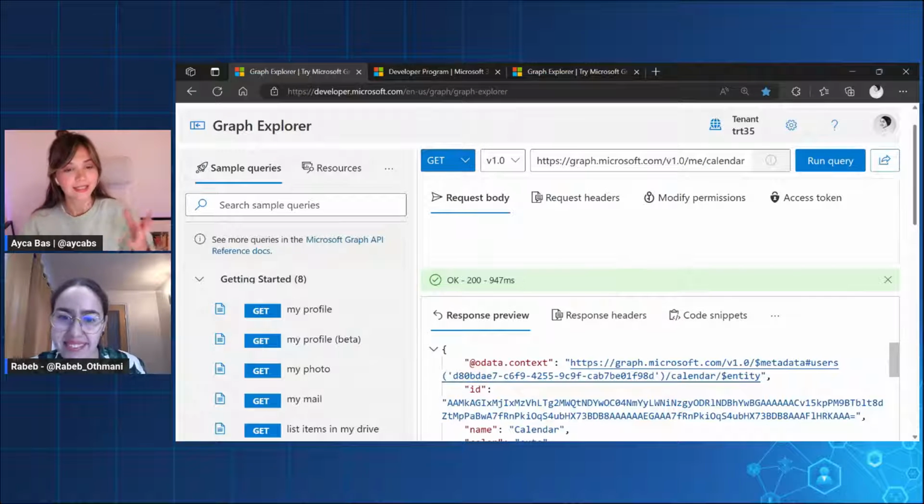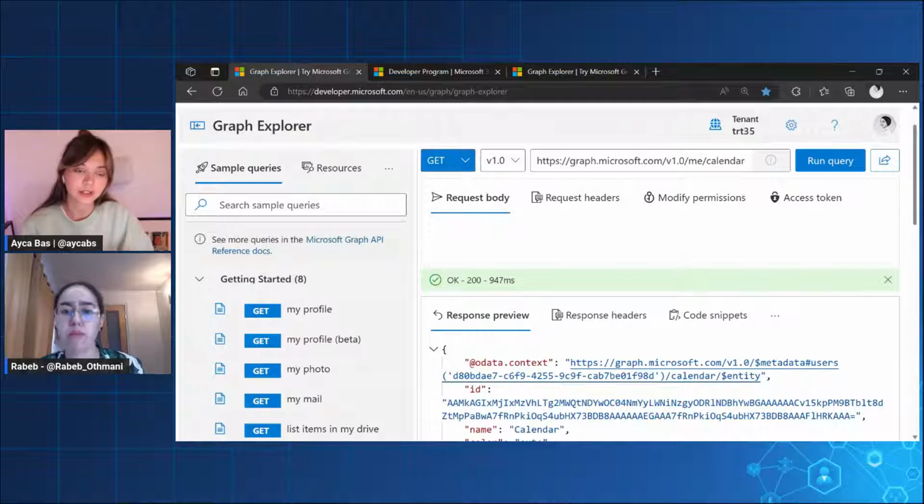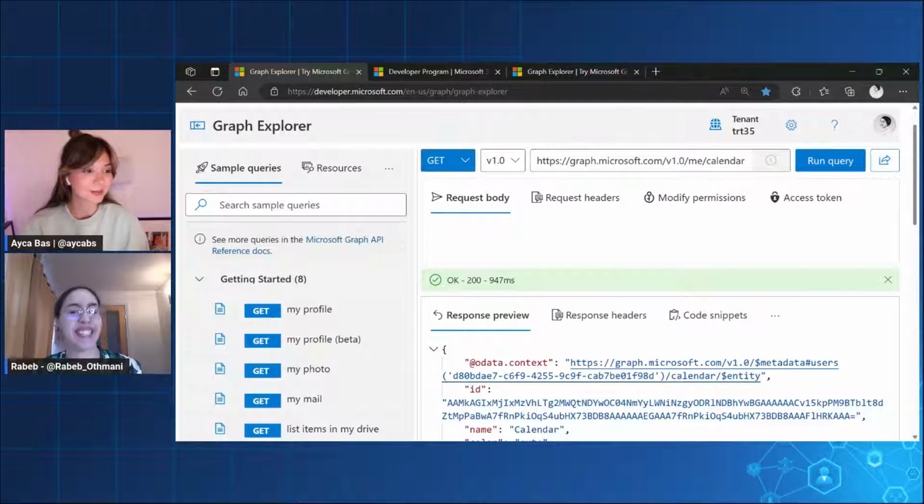So let's say we jumped into Graph Explorer and learned a bit about Graph, what we can get as data from the Graph API. The next step for us is definitely consuming this Graph API in our code. Can Graph Explorer help us with that piece? Maybe before jumping into Maisa, we can see what we can get out of Graph Explorer.